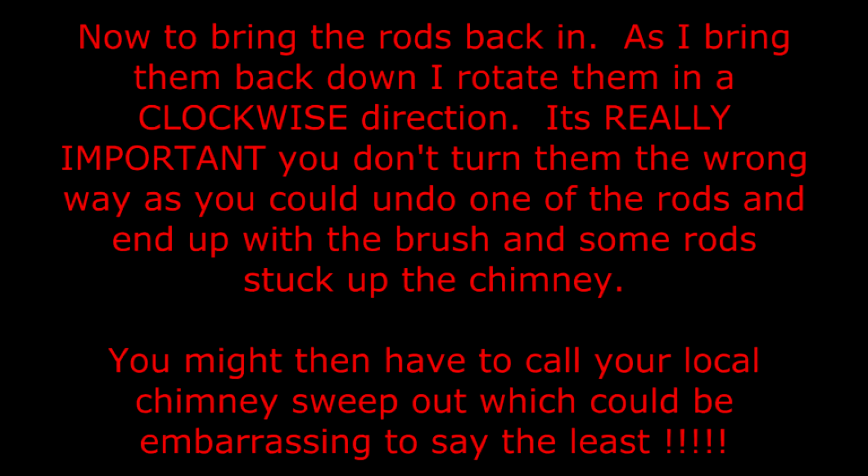Now to bring the rods back in. As I bring them back down, I rotate them in a clockwise direction. It's really important you don't turn them the wrong way, as you could undo one of the rods and end up with the brush and some of the rods stuck up the chimney. You might then have to call your local chimney sweep out, which could be embarrassing to say the least.